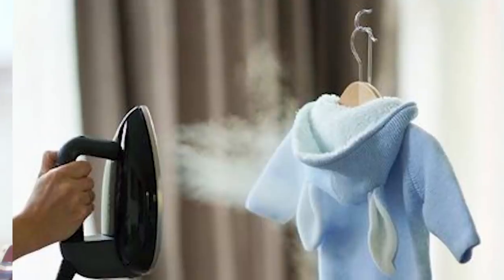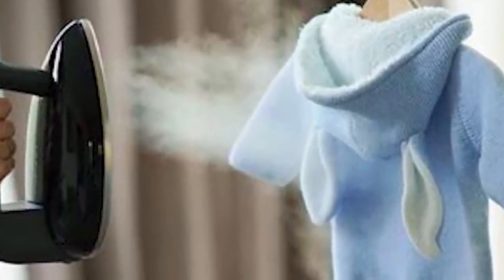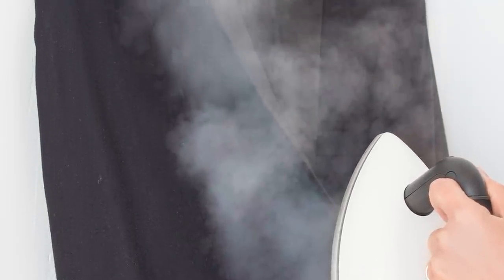In my opinion, it delivers it a little bit more with more oomph, so I can press my blouses and really get everything steamed nicely, because I use my iron not just to press my stuff and do my quilting and make my garments and everything, but I also use it to get the stink out, because it takes out the microbes, it takes out the bacteria, and, hey, you know what?